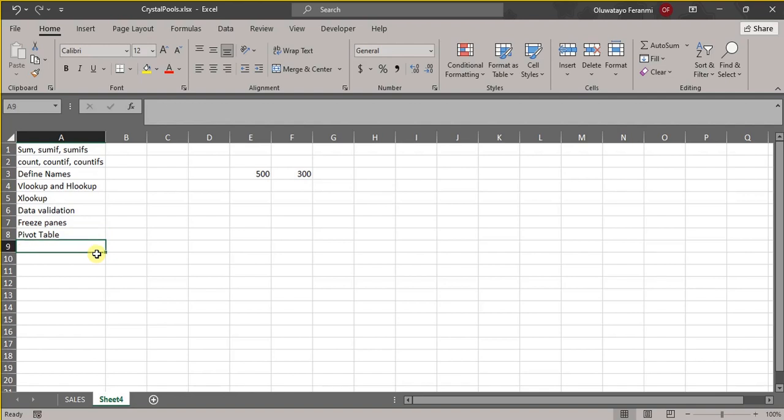Then we have pivot charts, of course. You can't have a pivot chart without having a pivot table. We'll then use our chart to create a dashboard, an overview of how the whole thing looks. Then we have conditional formatting. I've talked to you about conditional formatting. Last but not least is Power Query.